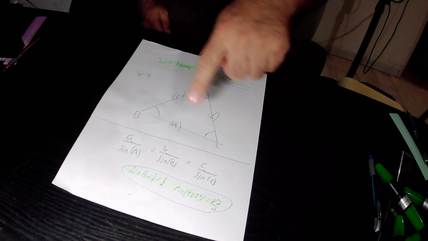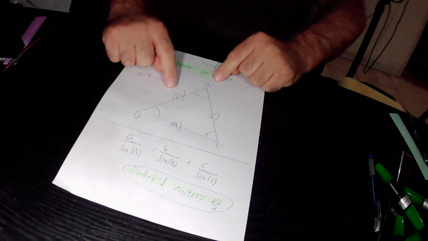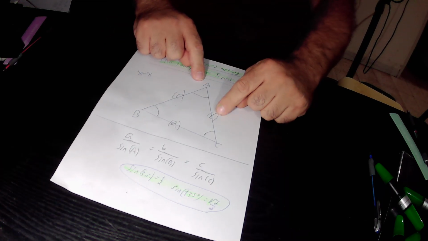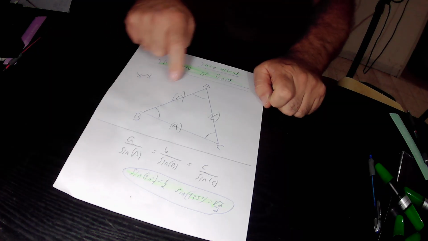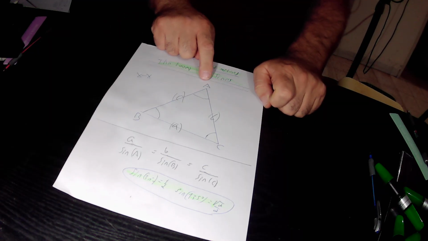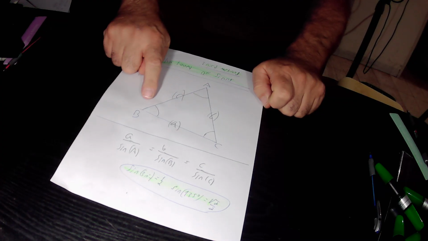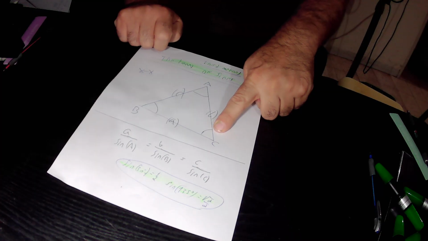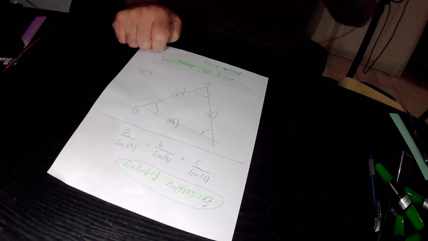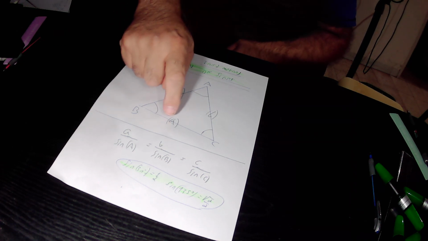This is a triangle ABC that could be any triangle. Side AB equals c units, side AC equals b units, side BC equals a units. This is angle BAC that is equal to capital A degrees in size. This is angle ABC that is equal to capital B degrees in size. This is angle ACB that is equal to capital C degrees in size. So for this triangle ABC, which could be any triangle, the following equation is true according to the law of sines.